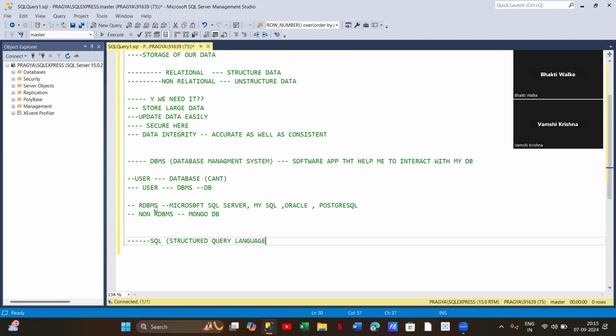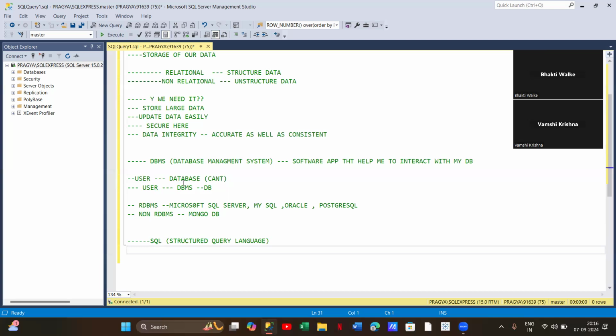So as I told you, we have discovered the medium. The medium that I have to interact with my database is the database management system. But if I'm interacting with my database management system, I need some language, right? If I'm talking to you, I'm talking in English, right?